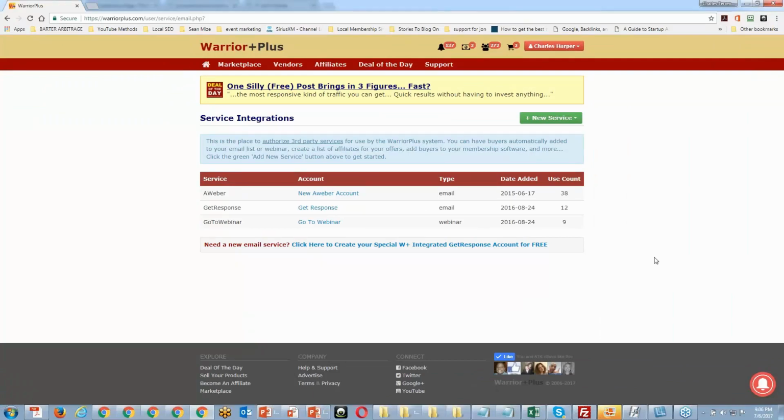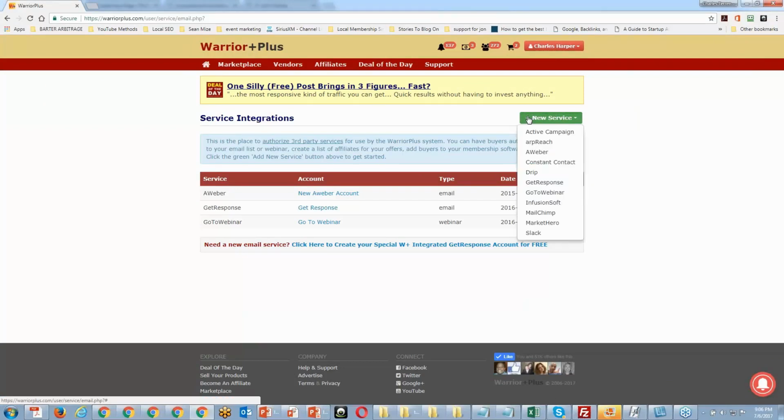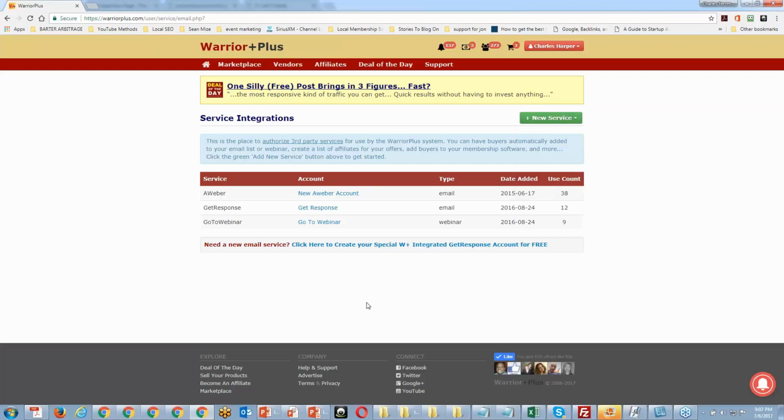So in order to connect your autoresponder so that it works automatically, you're going to have to go to your new service. Does everybody see all the autoresponders there? You can add any of those autoresponders to Warrior Plus so that they work automatically, and whenever your JVs request your offer, they get added to the list, right? And you have to do that through this integration page. The reason that works is because I have GetResponse set up through my integration page, and you can actually see that here. All right, let's close this out.